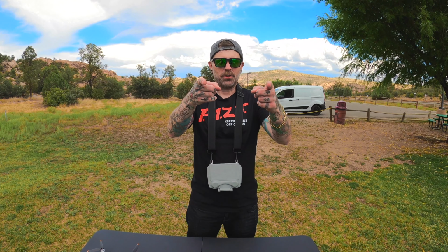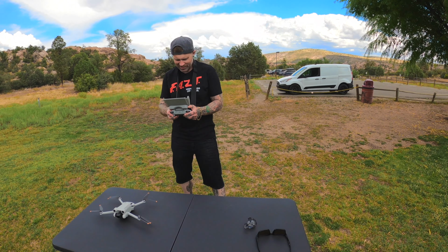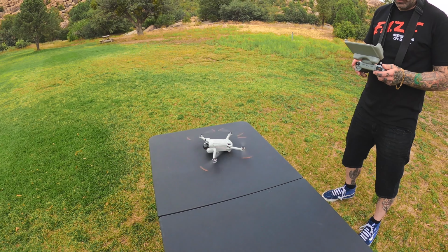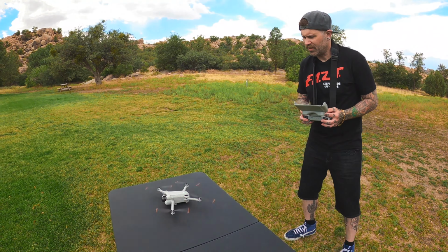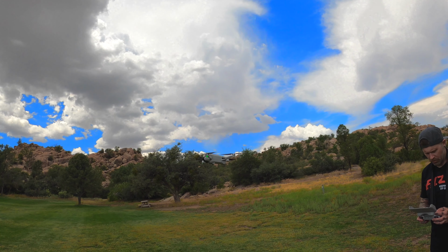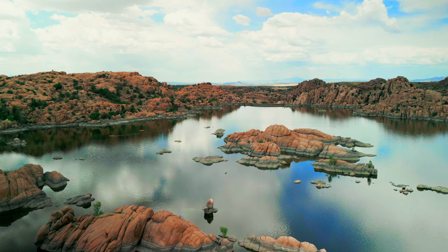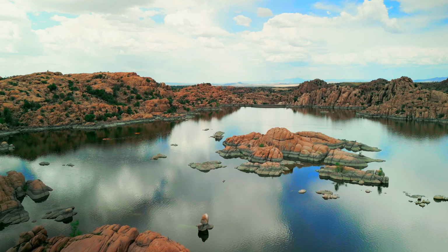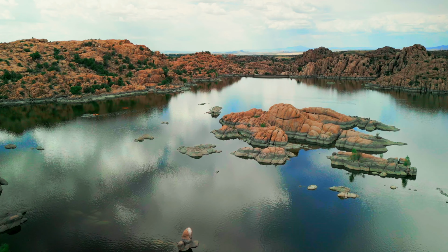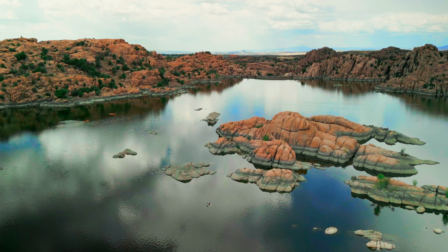All right, let's go fly. First launch of the Mini 3 Pro, and you all get to ride along. It's making some weird sounds. It's quiet. Flying over Watson Lake here. I feel like this is a great place to test fly a drone for the first time. It's right over water. Get it done and over with. Something's gonna go wrong, it's gonna happen right here and now.